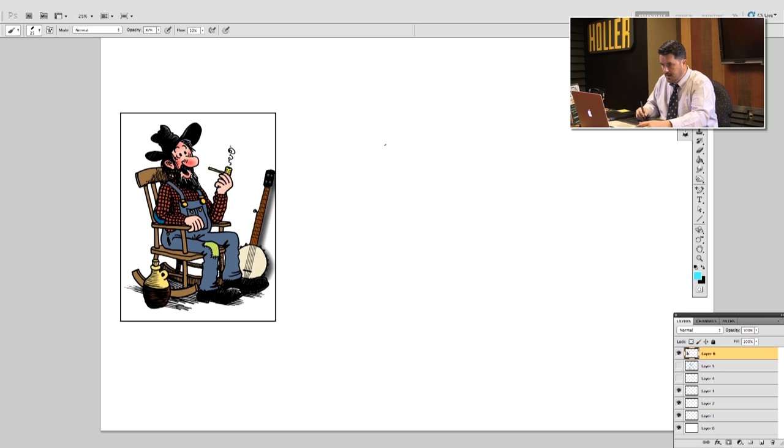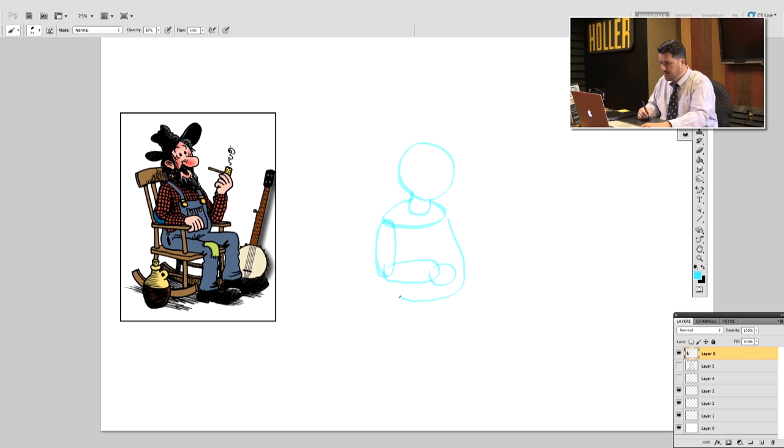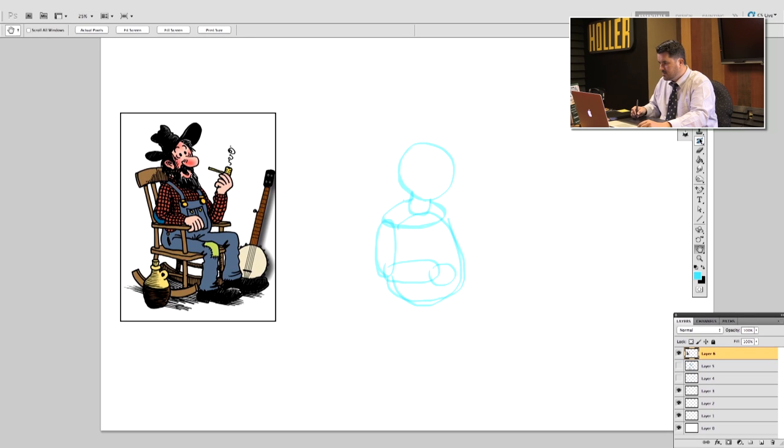His belly's coming down. He's got another oval shape kind of making up this whole area right here. So you could imagine that inside there. Now, if you're drawing this at home and you're drawing along with me, or maybe you're going to do it later, don't press down real hard, because all these things we're doing, you're going to have to go back and erase later.